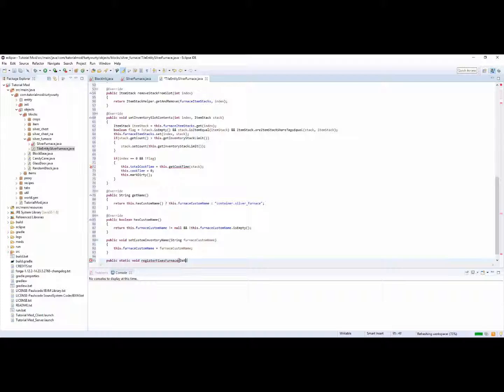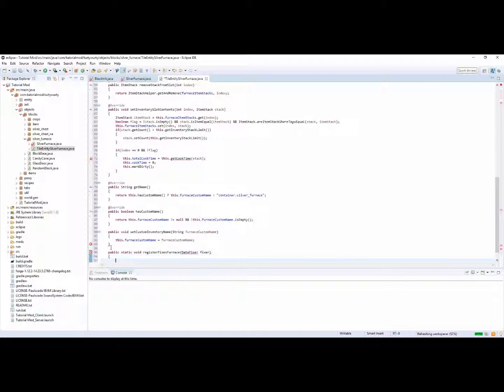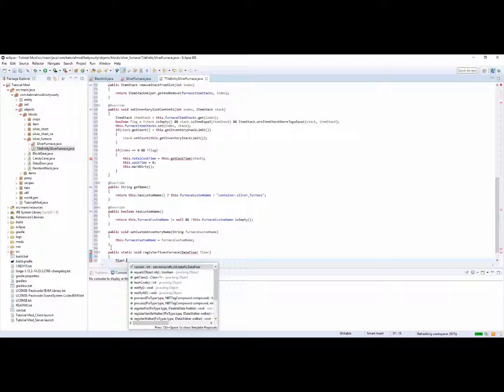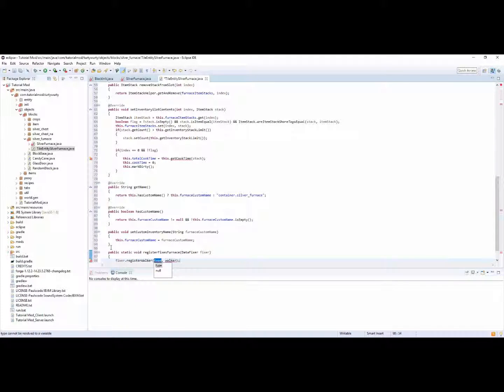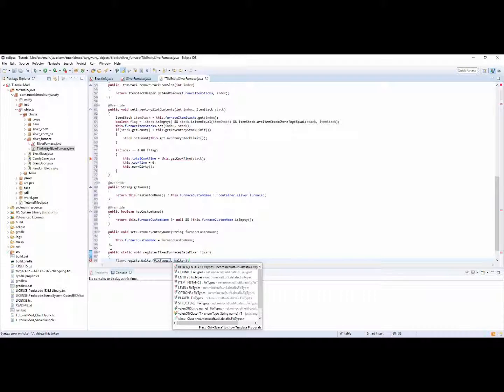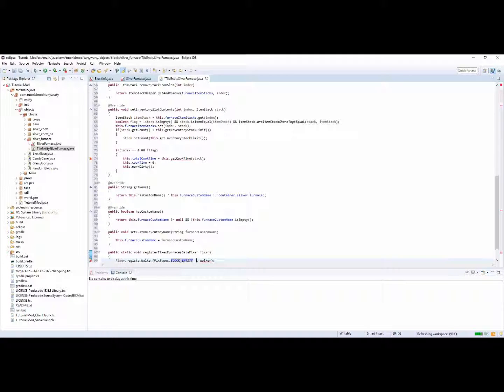In here we're going to put DataFixer, and inside this we're going to do fixer.registerWalker FixTypes.BLOCK_ENTITY, and for the walker you want to do new ItemStackDataLists.